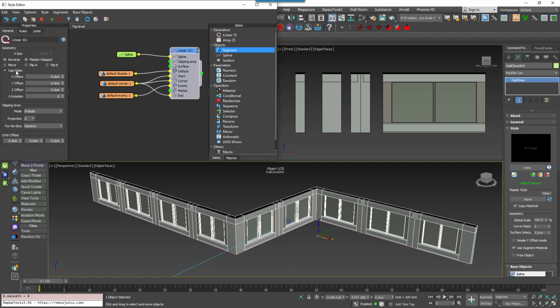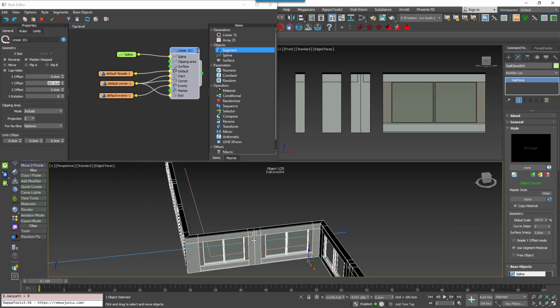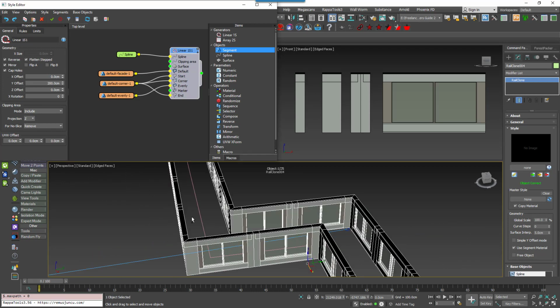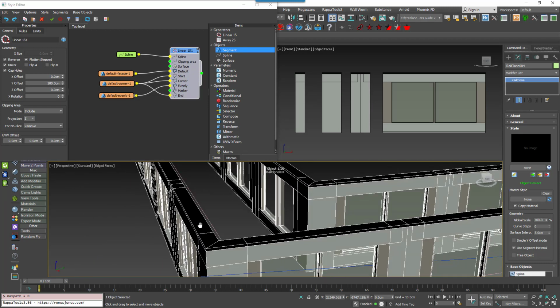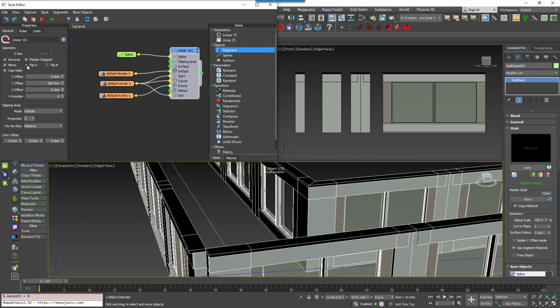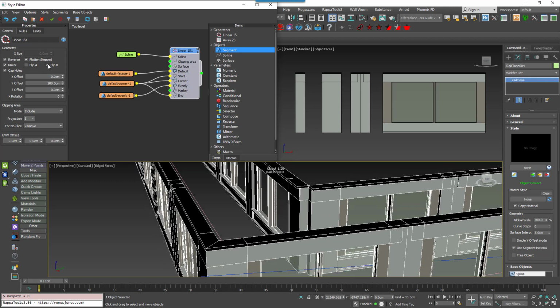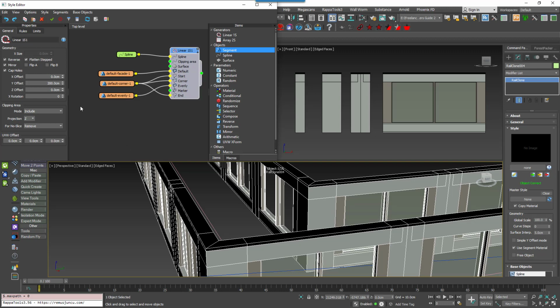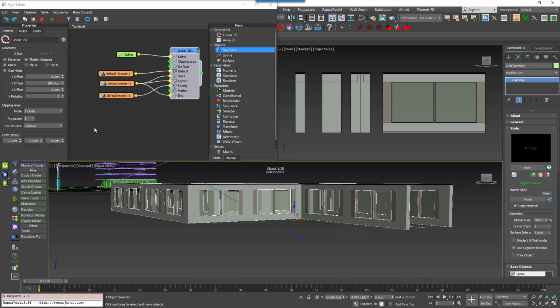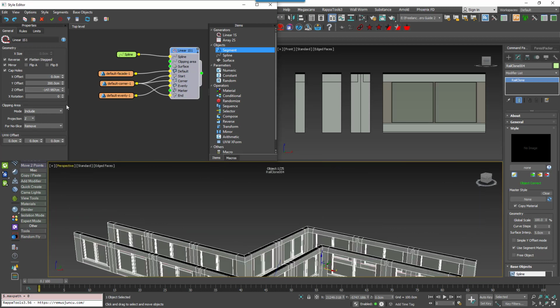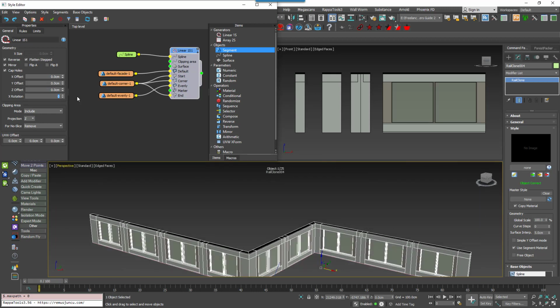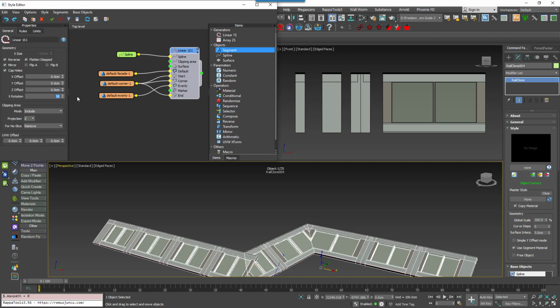Y offset, on the other hand, expands the spline to one side or the other, and this setting is particularly interesting when it's used in conjunction with the mirror checkbox found above. When this is active, you're actually creating two versions of the array, one on either side of the spline. If necessary, you also have the option to flip either one or both of the arrays as required. Continuing down, Z offset does pretty much what you'd imagine. It translates the whole array on the Z axis. Finally, you can rotate the array using the path as a pivot.